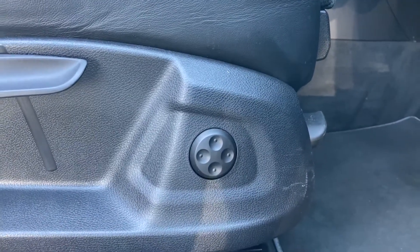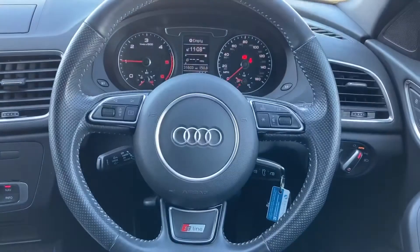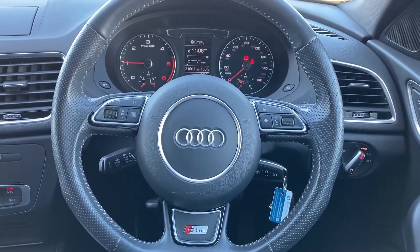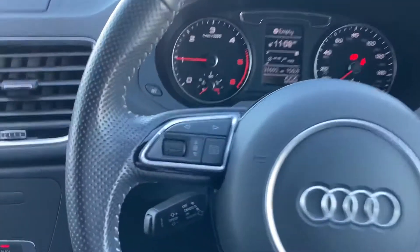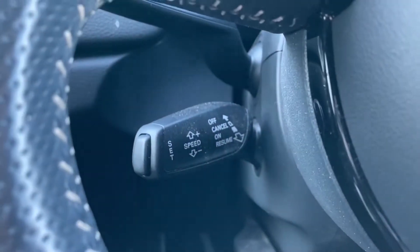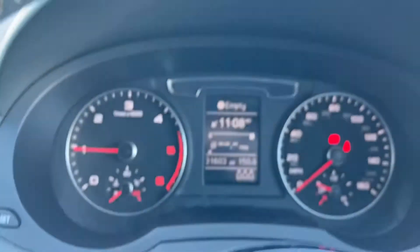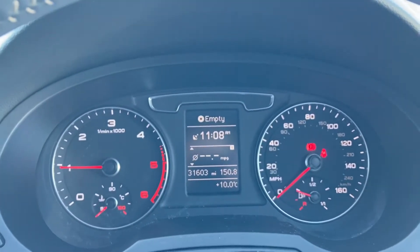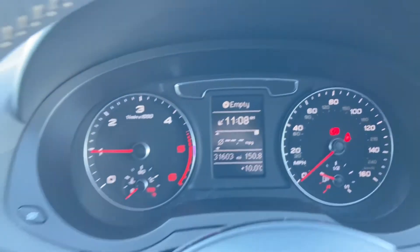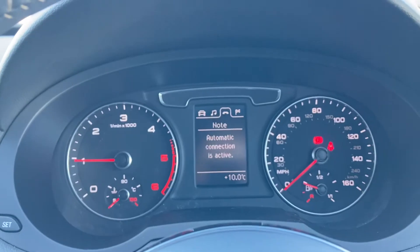The controls for these seats' 4-way lumbar supports are just located to the side of each of the front seats. From the driver's perspective we have this car's 3-spoke multifunction steering wheel with controls for the multimedia systems, as well as the cruise control stalk, perfect for those longer motorway drives. The dials give the driver all the information they need while the central trip screen can show different features and information by using the controls on the steering wheel.